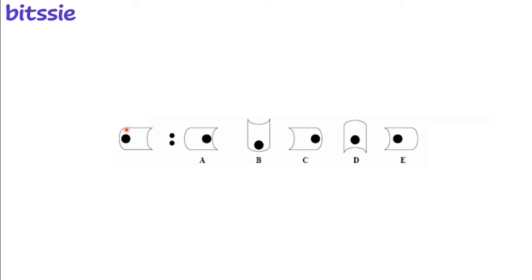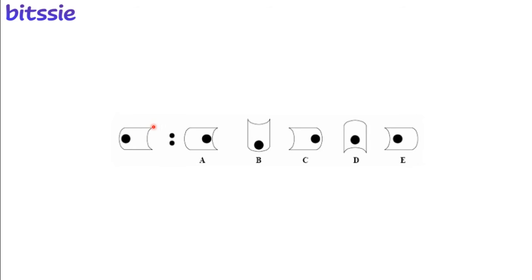Here we have a weird shape that has two curved sides and two straight sides. The straight sides are perpendicular to the mirror, so we can imagine them meeting the mirror at a right angle, meaning we know it's not B or D. Also, the black circle is as far away from the mirror as possible without being outside the shape, like it is in A and C. As in E, it could still be moved to here.